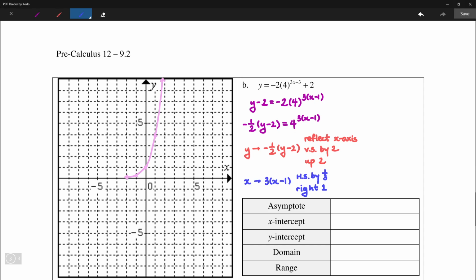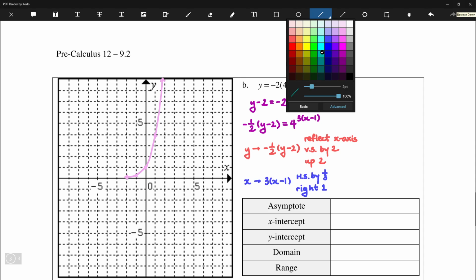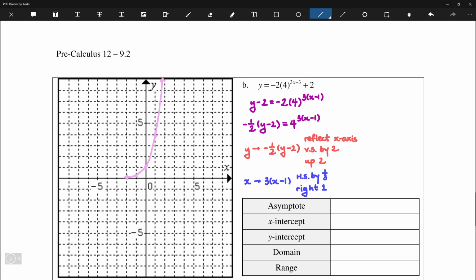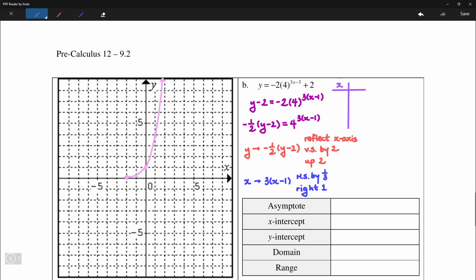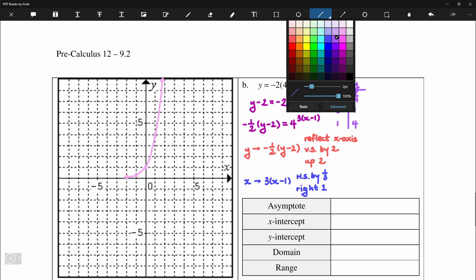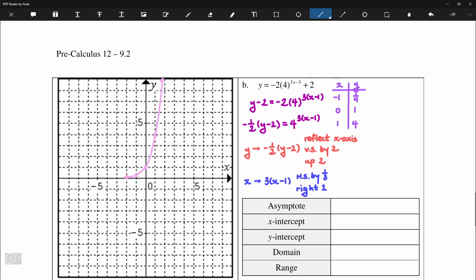So once again, just like before, we're going to start by looking at a couple of table of values. So again, we will start with the original function, which has the following points. Again, negative 1, 1/4, and then 0, 1, and 1, 4. That should be enough. And then on the other side, we're going to have the transformed points, so we don't know what those are just yet. But we are going to find out.